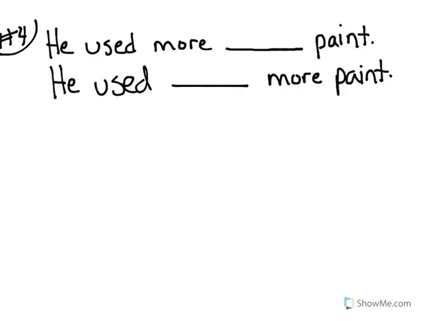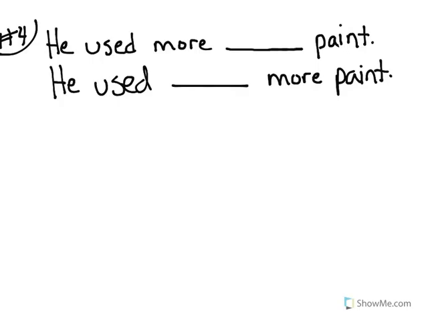Notice I didn't add a unit. I can't add a unit because when I read the problem, close read will tell me, I'll see that I have different units. For the red paint, the unit is quarts. He used 15 quarts. And for the blue paint, he had gallons. So I'm going to have to do some conversions. I need to be able to compare things that have the same unit.